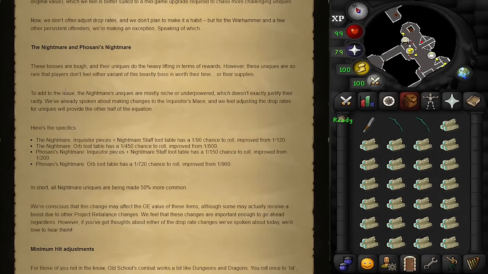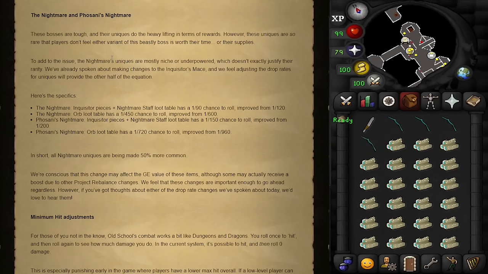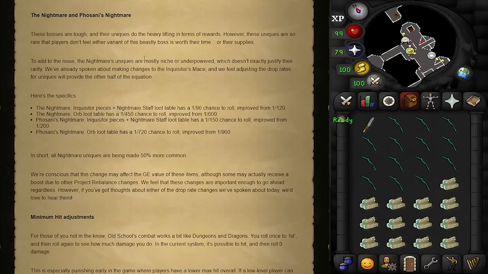The Nightmare and Fasani's Nightmare. These bosses are tough, and their uniques do the heavy lifting in terms of rewards. However, these uniques are so rare that players don't feel either variant of this beastly boss is worth their time or their supplies. To add to this issue, the Nightmare's uniques are mostly niche or underpowered, which doesn't exactly justify their rarity. We've already spoken about making changes to the Inquisitor's Mace, and we feel adjusting the drop rates for uniques will provide the other half of the equation.